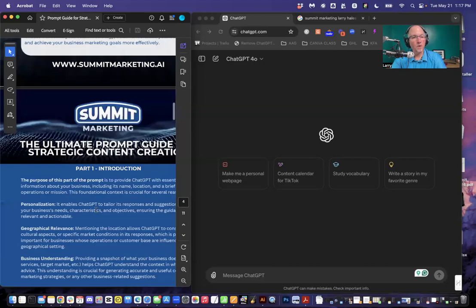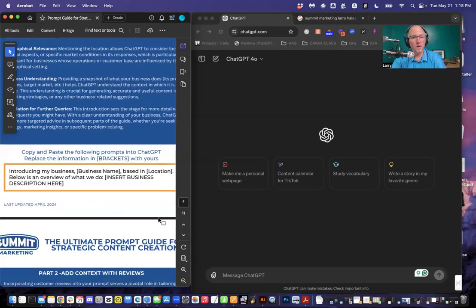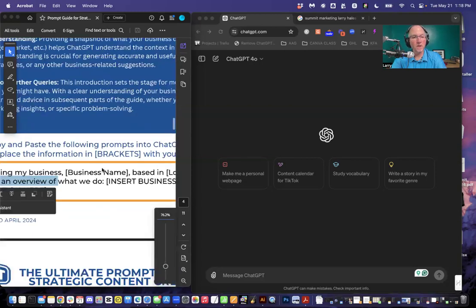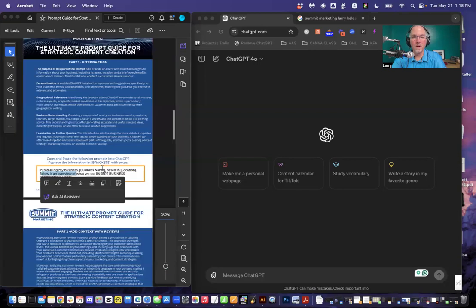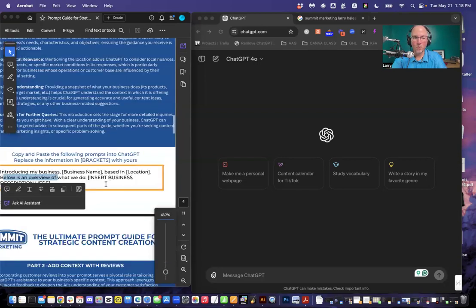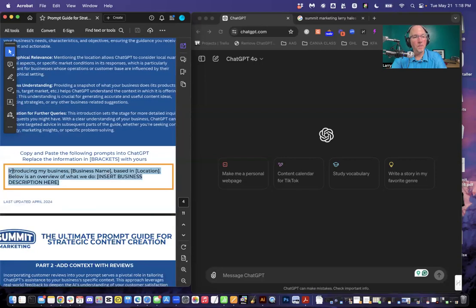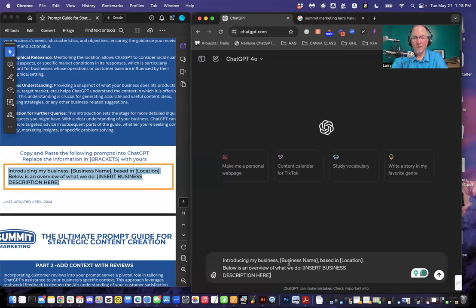Okay. So I'm going to go to the first part of the prompt right down here at the bottom. It's highlighted in yellow and you can see, everything that is in the brackets, we need to replace with our own information. So what I'm going to do is copy this. I'm going to launch ChatGPT. If you're using GPT-4o, it's free, by the way. The o stands for Omni. Definitely use it. It's wicked fast and super smart, and it's free. So there's another reason to use it.